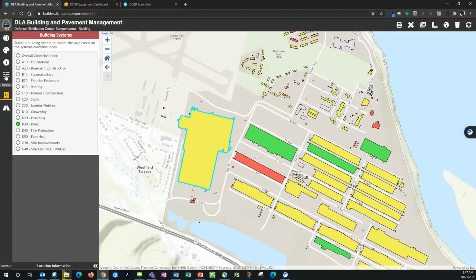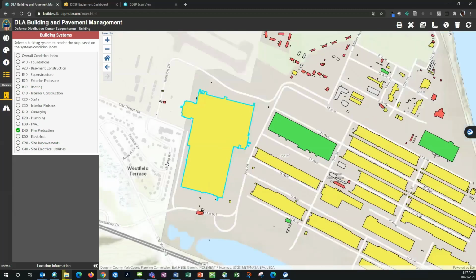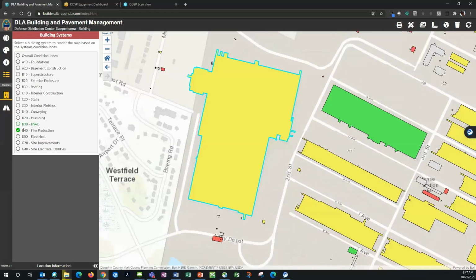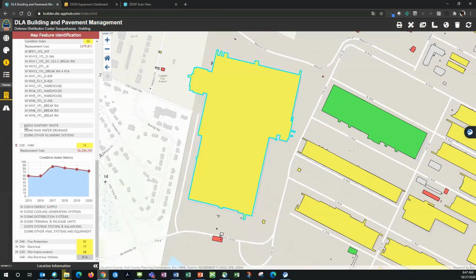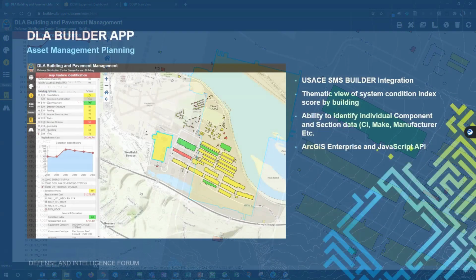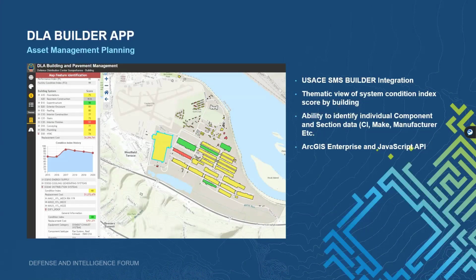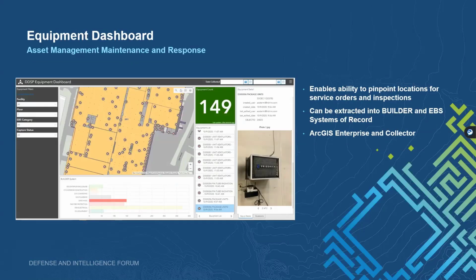As Joel is showing here, this is the Eastern Distribution Center, or EDC, the largest warehouse facility in all of DoD, and the equipment number in this building alone is far in excess of 7,000 items, as we'll show later. And to get a little bit more in detail about what these actual pieces of equipment are, we have another application which is called the Equipment Dashboard. And I'm going to go to that now.